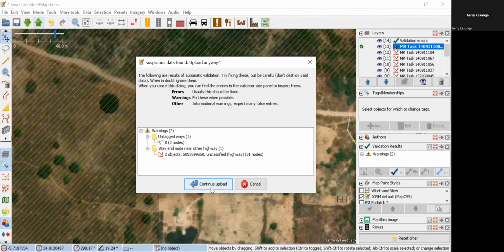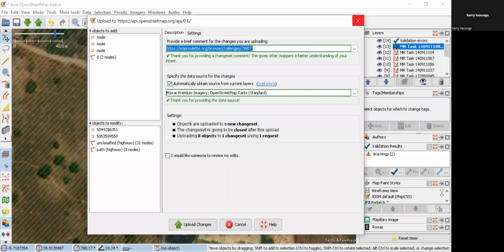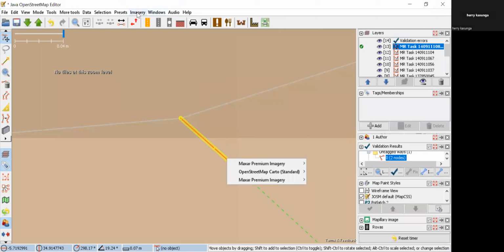You see, it's giving me some errors. What's the error? Let me check over the error first. It's telling me about the tagging. Let me see the node which is not tagged. I'm going to zoom to the problem. This here wasn't tagged, so I have to give it a name.